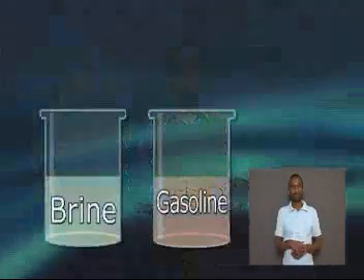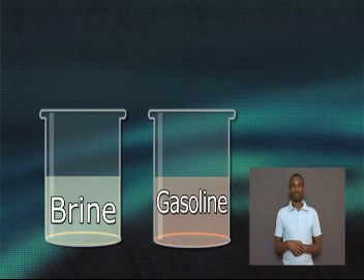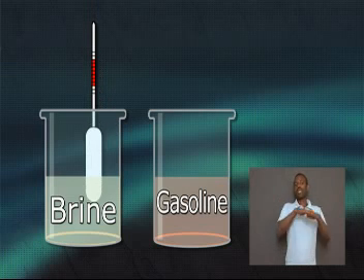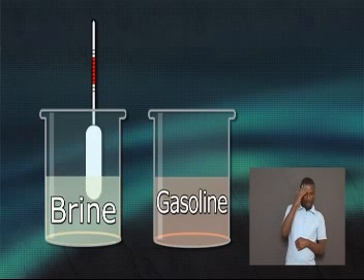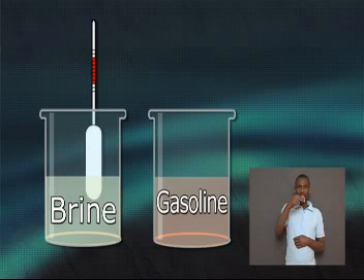Time's up. Let's get back to our lesson. Hello again, students. What were your predictions? If the relative density of water is measured as 1, then the relative density of the brine solution will be greater than 1. We know that a salt solution has a greater density than water, and we expect that the hydrometer will float.